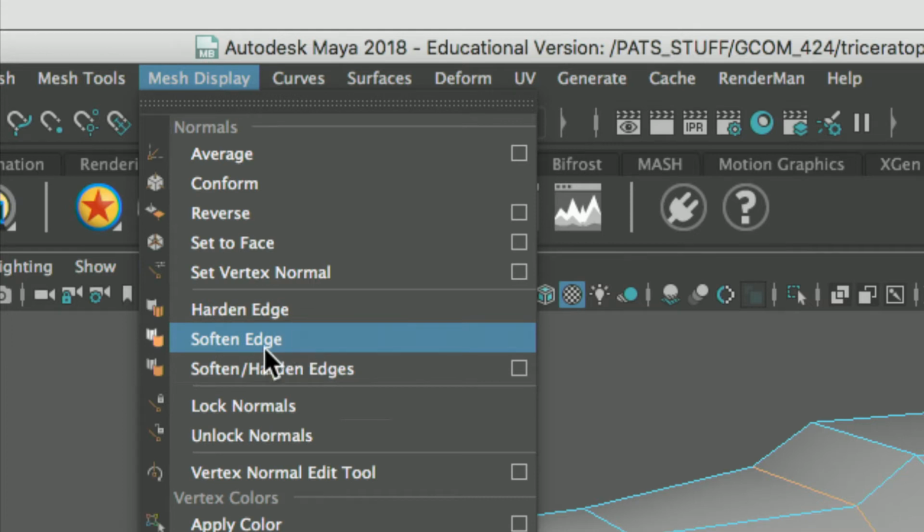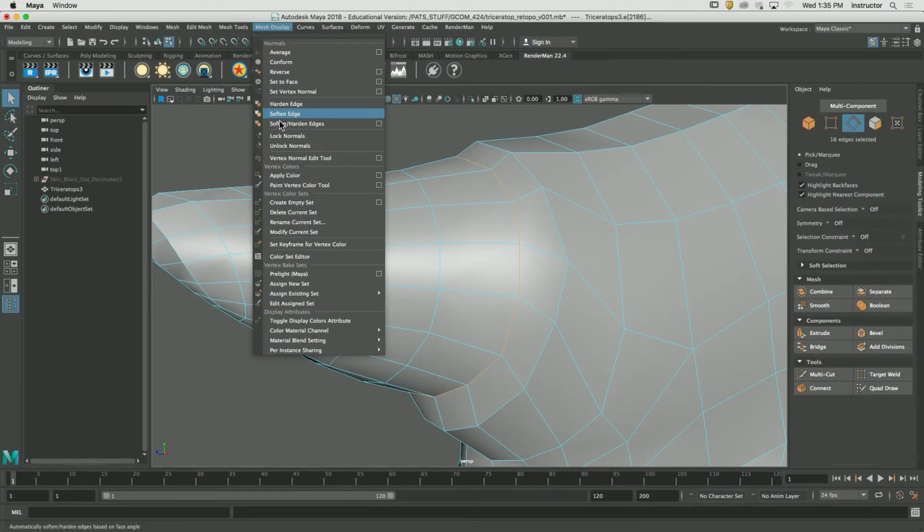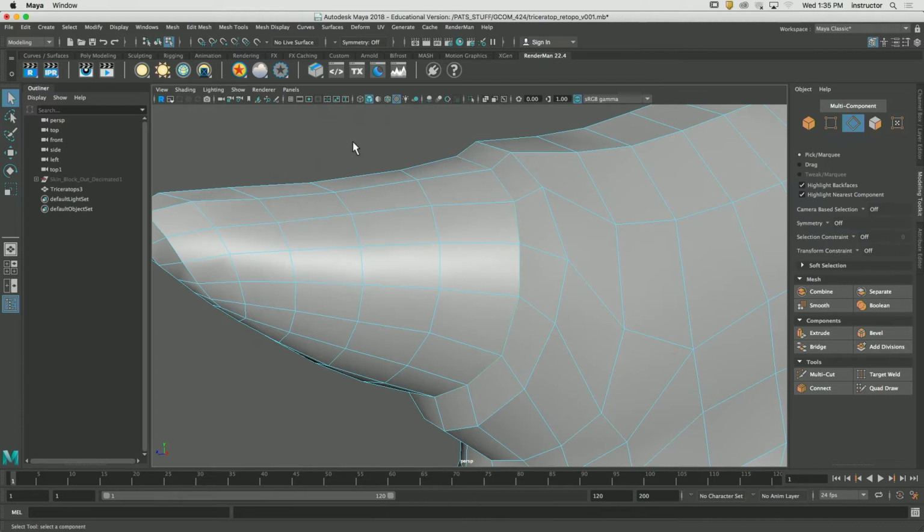Now, not the default, but more than likely, the computer is going to automatically assign a soft edge smoothing parameter, if you will, to all the edges on our mesh. We've seen that sometimes it doesn't, but we want to use these hard edges to our advantage. I've just clicked the hard edge option, and if I deselect the mesh, we can already start to see the big impact that one small little change has on the illusion that we're trying to craft.